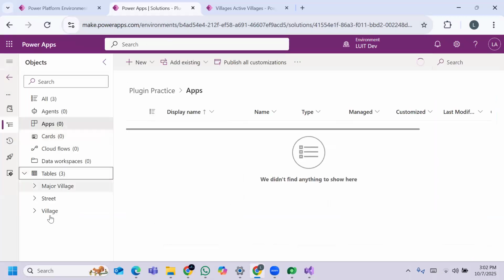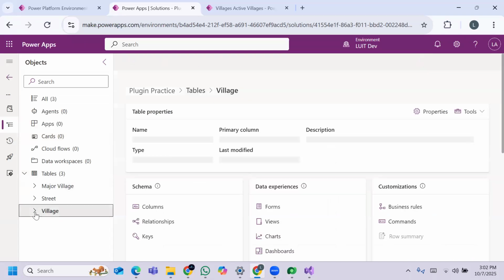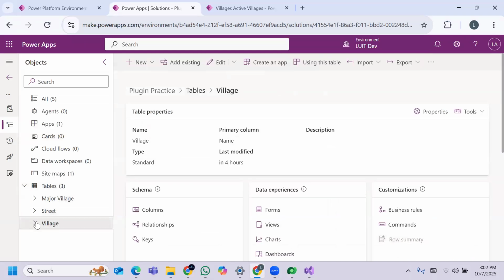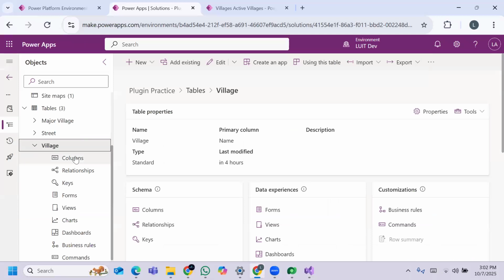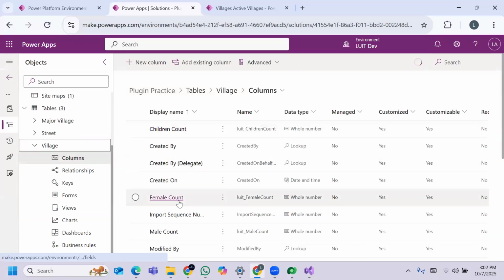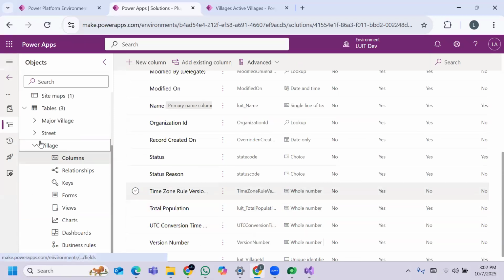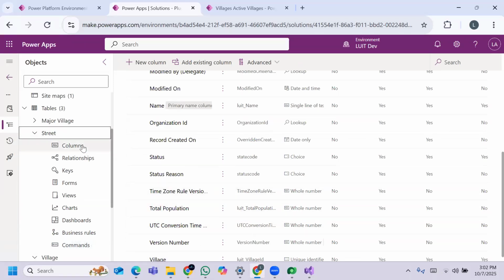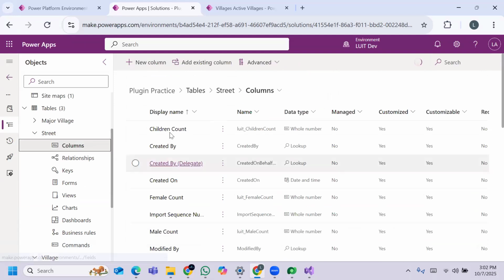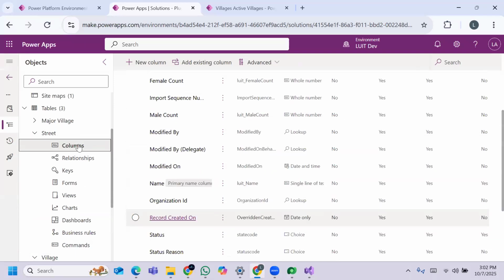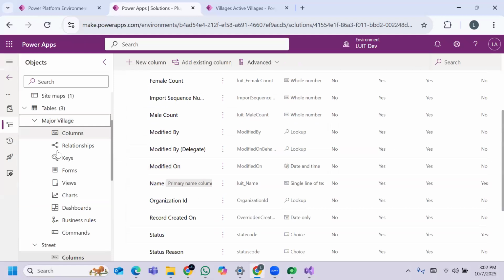Here I created three tables. One is the village table. In this village table, I have the children count, female count, male count, and the total population. In the street table also, I created the same columns: male count, female count, children count, total population. In the major village also, the same.